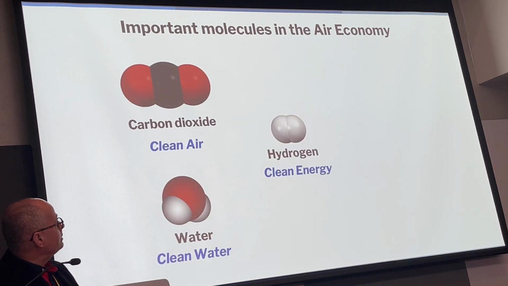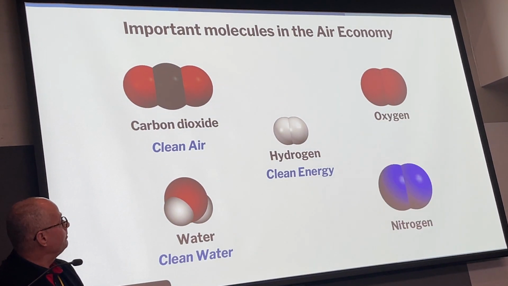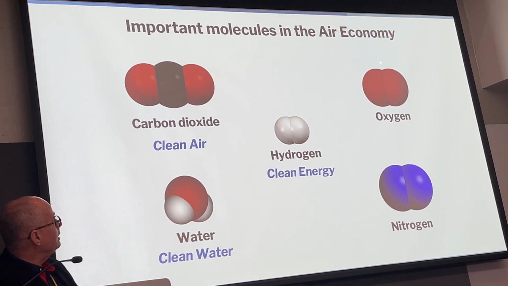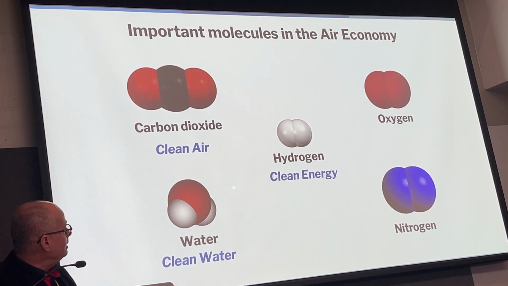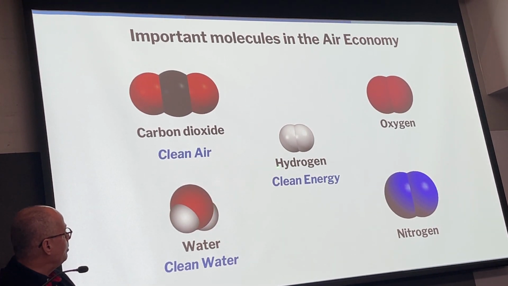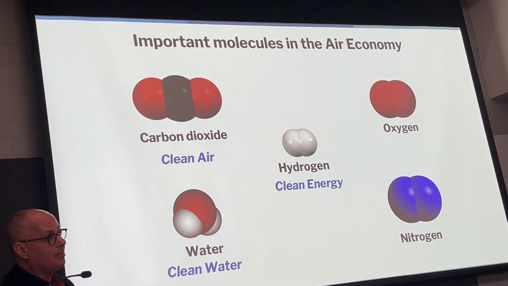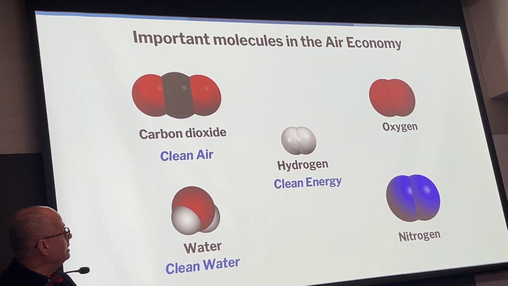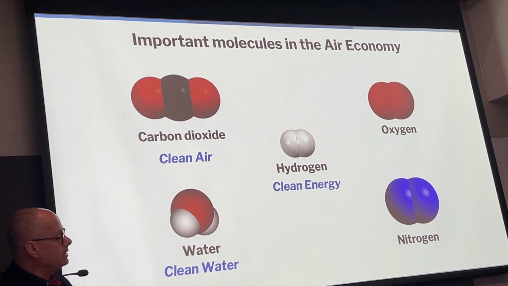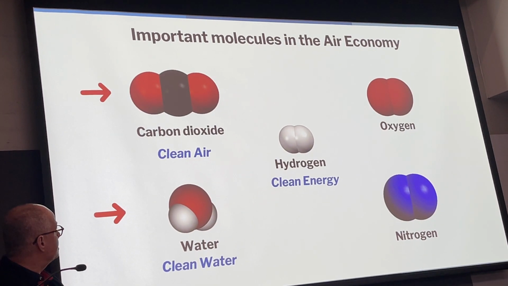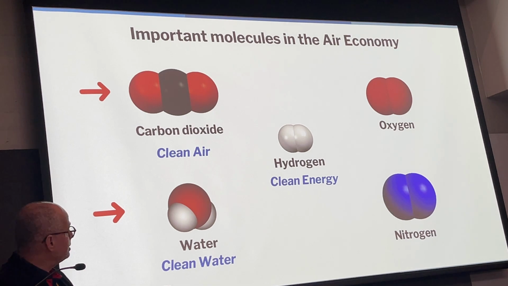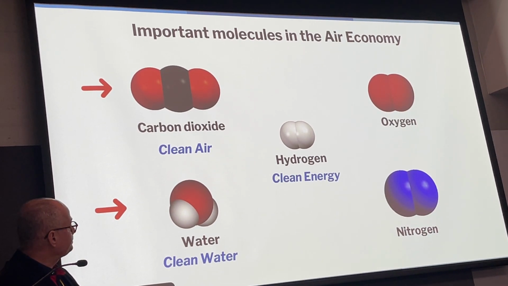So what I want to talk about today is what we've done in what I call the air economy, which is carbon capture, water capture from air. You can get hydrogen from water. That's Peidong will talk about that. We already take oxygen out of the air, and we also take nitrogen out of the air to make fertilizers. So today I want to show you two examples of carbon capture and water harvesting.